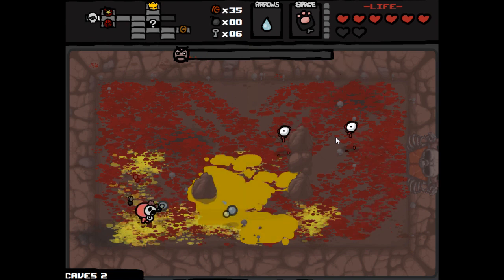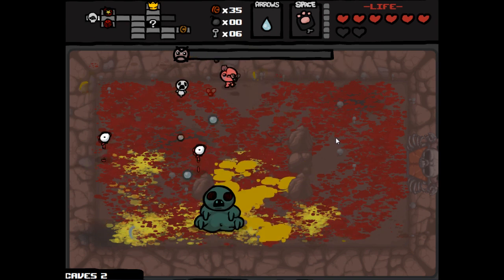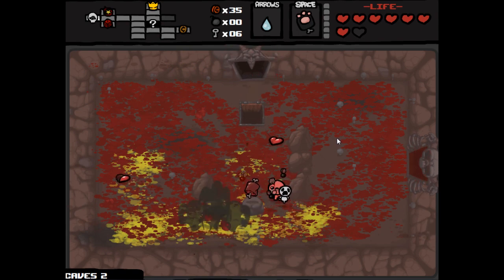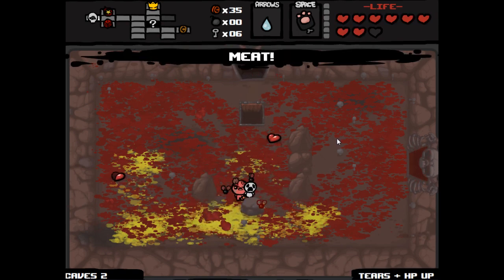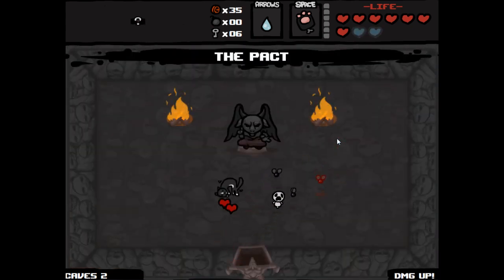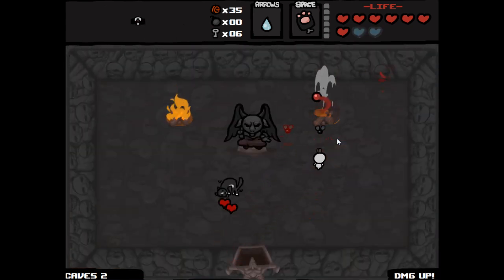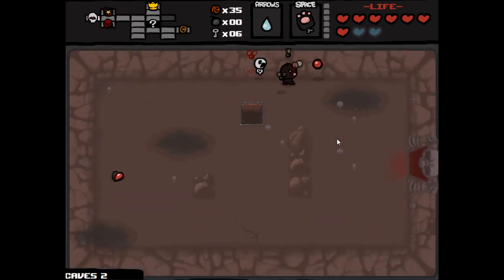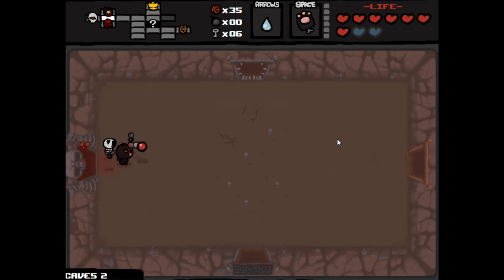And I have Small Rock, so I have super damage, basically. Let's kill him. And yes, we have unlocked the Devil Room. I can buy everything in there, I guess. I'll get the pact. I don't really like 9 Lives. So now I have even more damage. And I only took 2 hearts, so that was good.